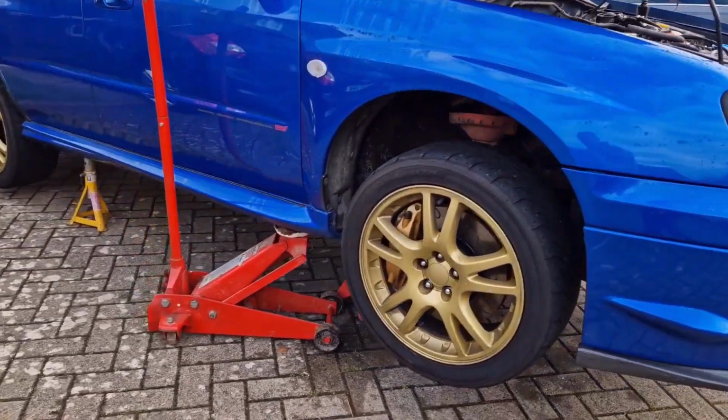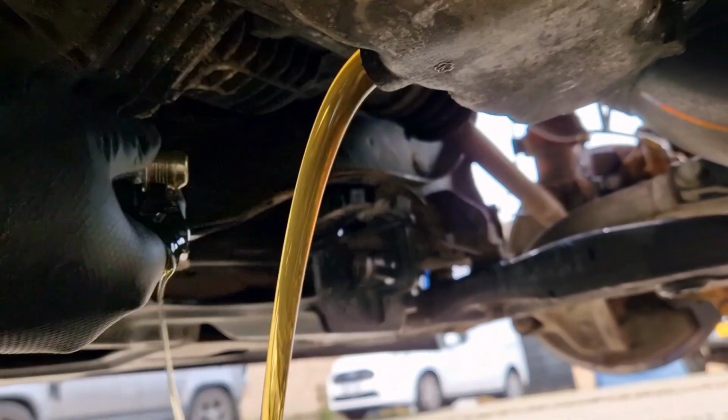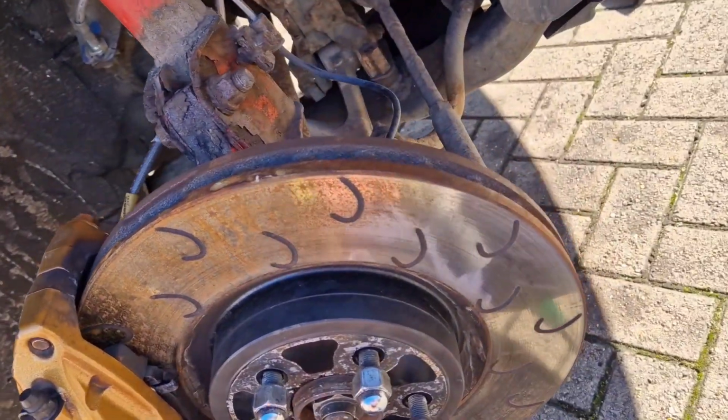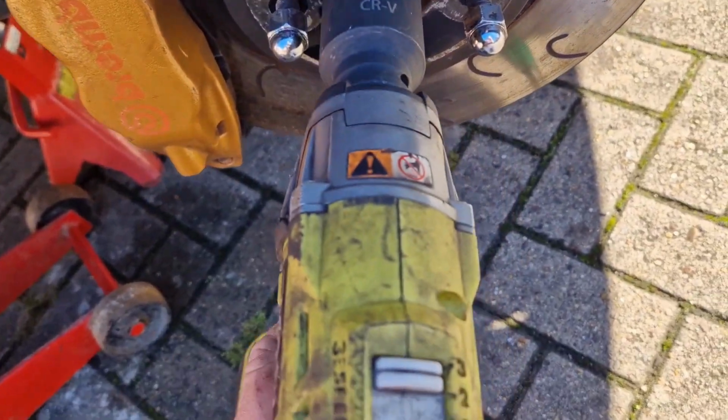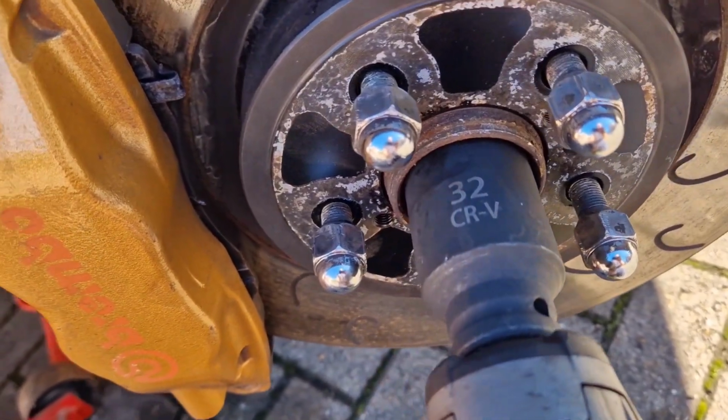So next I've jacked the car up. Next I drain the gearbox oil. Next I'm going to take the drive shaft out. I'm going to use this 32mm socket to take this big nut off.